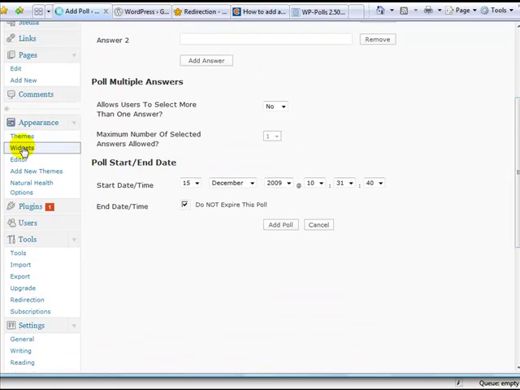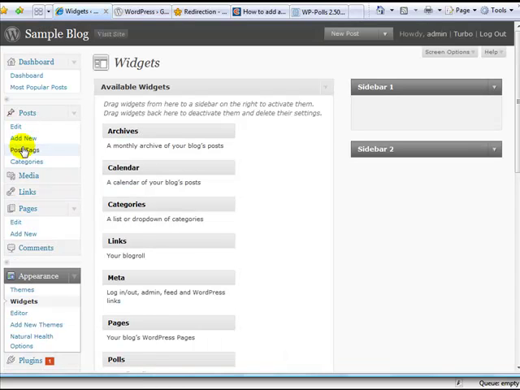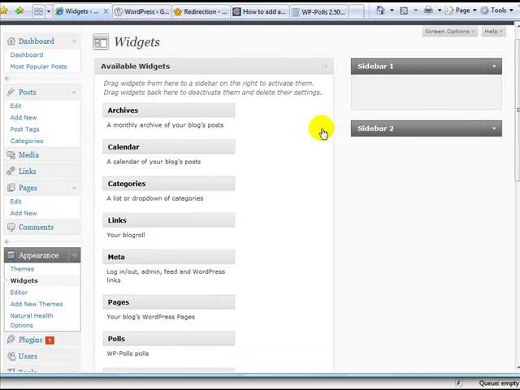Under Appearance, Widgets is a spot where typically a template has a place where you can put widgets, which means that you just slide something in and then it appears in places such as a sidebar or the footer. It really depends on what template you're working with. Yours may not necessarily look anything like this, but essentially the template I'm using has a sidebar widget, which means that I can take any of these things here and move it over, and then it'll be there.